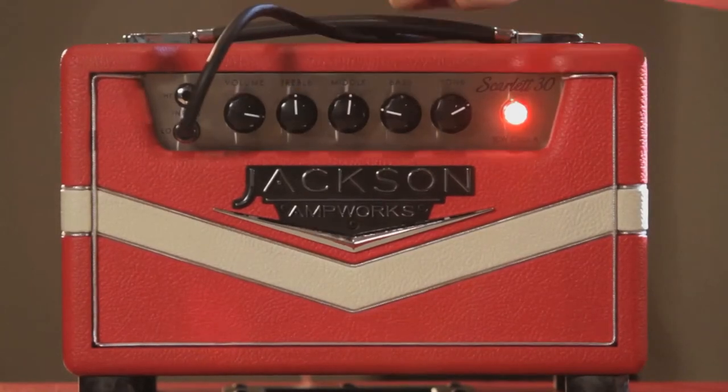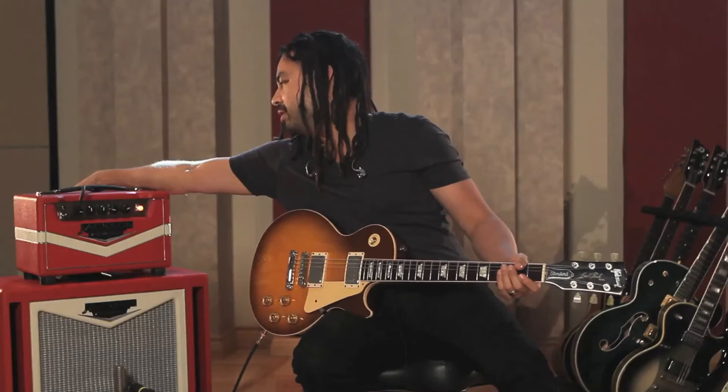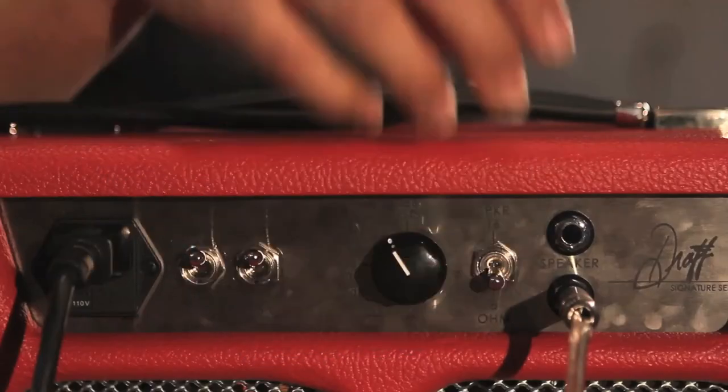So let's keep it wound up and let's work the attenuator now. It's dropping back 3 dB. Still on the bridge pickup now.